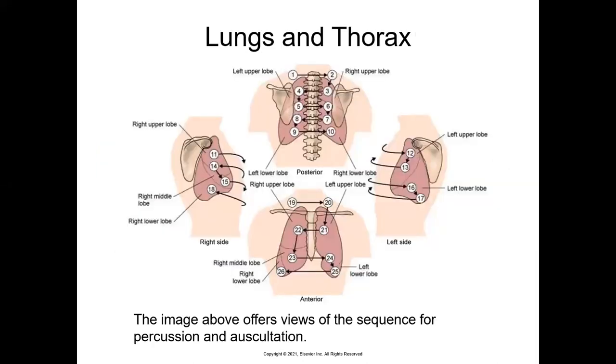Okay, so when we're listening for breath sounds, the sequence is always starting at the upper part of the back and listening left to right. So as you see the sequence, it's numbered so you can assess all the different aspects of the lungs and be able to figure out if there's any issues with the lungs.